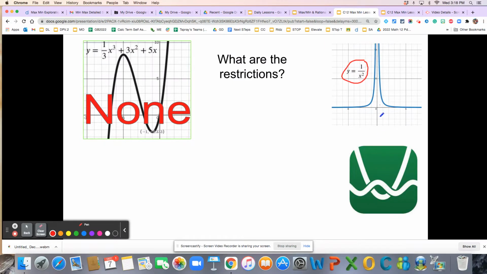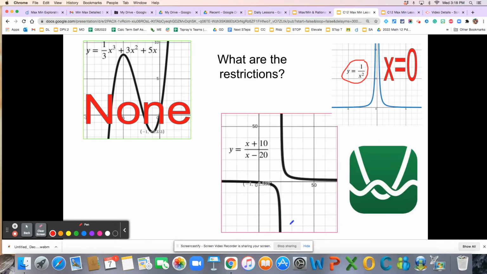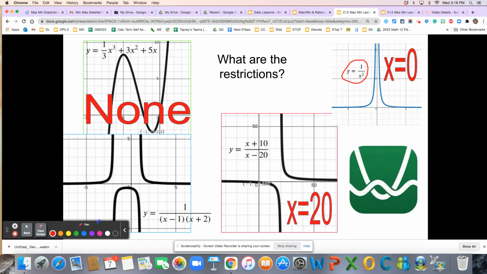Okay, so this is not a polynomial function. And you can see this gap here. And we know that x cannot equal 0. So this does have a restriction at x equals 0. This one right here, any restrictions? Of course, x cannot be 20, and that it's also consistent with this graph. There would be a spot right along there where x never actually gets to 20 and the function goes up. Okay, x equals 20. Let's look at this one. Does this one have any restrictions? Yes, it does. Once again, x can't be -2, and that's exactly what we see here. There's -2 and so on.